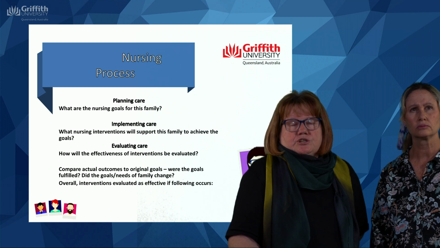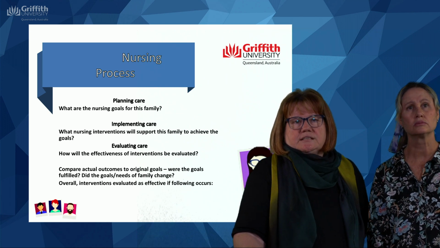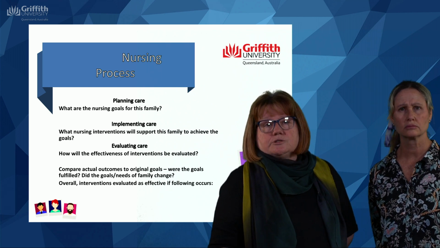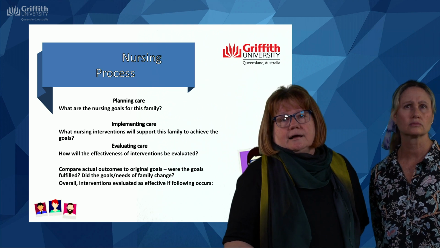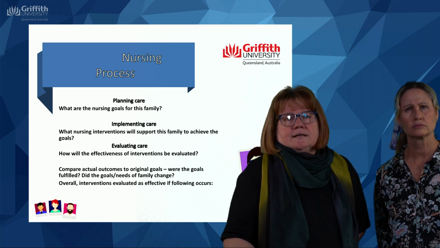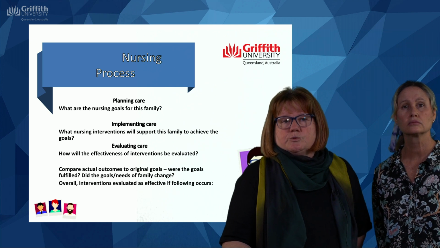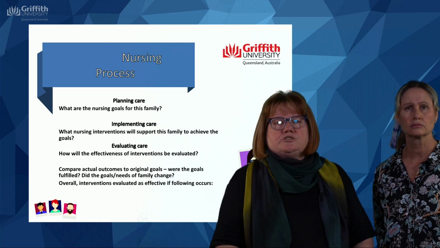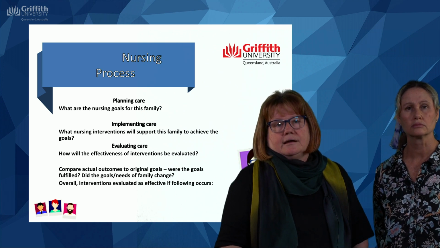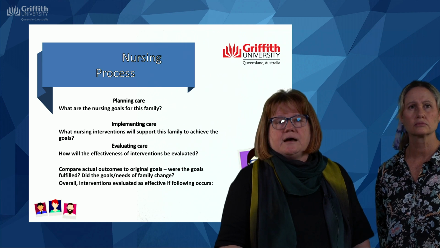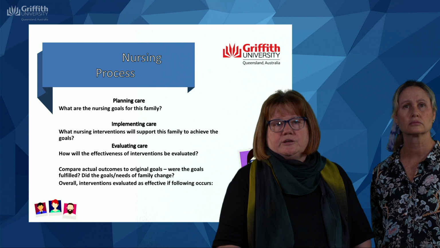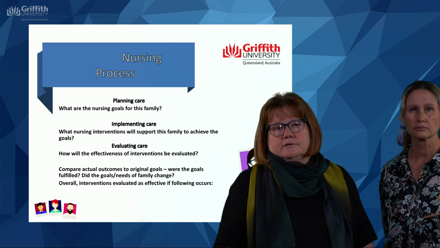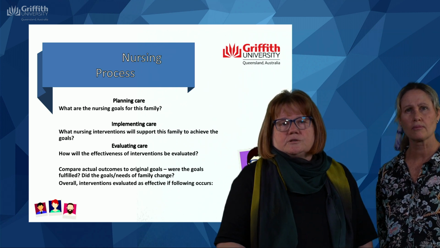So then moving on to the other stages of the nursing process, so we're looking at planning care. So we would look at setting a goal with this family, and you might be able to formulate a goal that relates to immunisation for Alison. So you'd think about what sort of nursing interventions would allow you to support the family to achieve that goal, and then once you've implemented the care, how you then go about evaluating it. So remembering your SMART goal, thinking about at that stage where you're evaluating care, have you ticked off all those boxes in relation to it being a SMART goal within the time frame that you'd looked at.